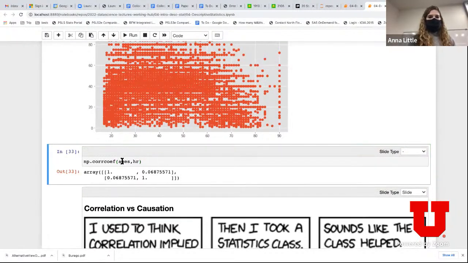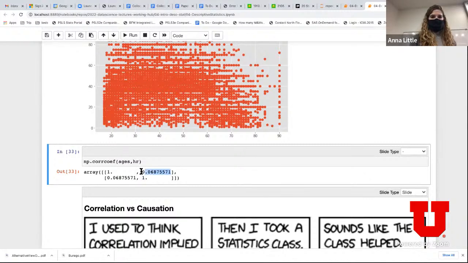So we call this function corrcoef, ages, hours. And it's going to return a little matrix because we could call it with 3 or 5 or 10 variables, and it'll show us the correlation between each pair. But for 2 variables, it's just going to be a 2x2 matrix. What this one up here means is that's just the correlation of ages with itself. That's always perfect, so that's 1. This is the correlation of hours with itself. That's just 1. Correlation of anything with itself is 1.